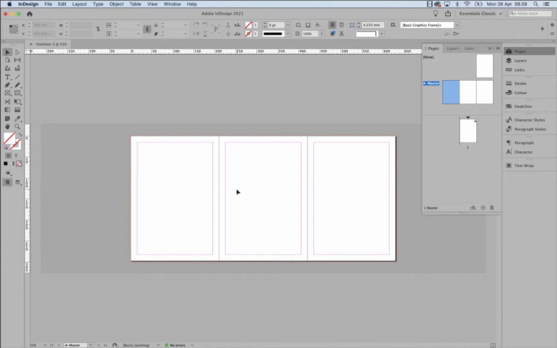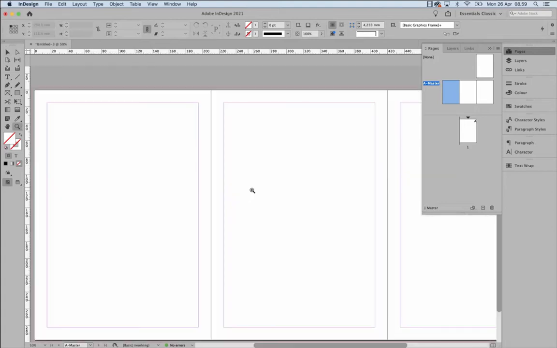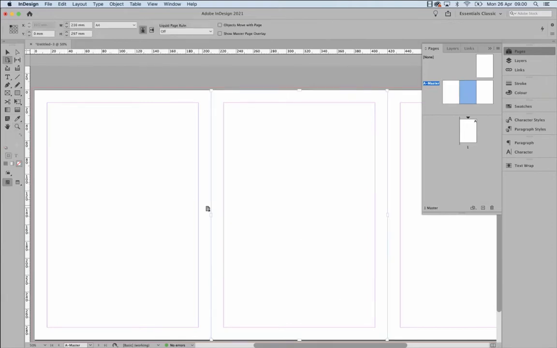In order to make the spine, first of all, I need this margin to disappear, because if I want my spine to be, let's say, 5 millimeters, well, the margin is already 15 millimeters. So I'll just show you what happens if I try to make this page smaller. This is just to show you something that's bad.